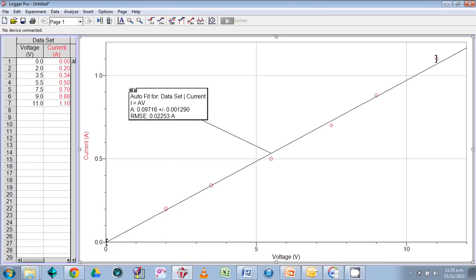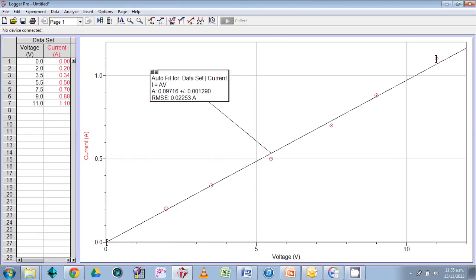It also gives us some information. We have here I is equal to AV, where A is the gradient. I is our Y variable, current. V is our X variable, voltage. And A is going to be the gradient.